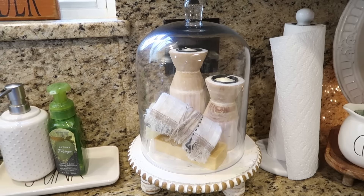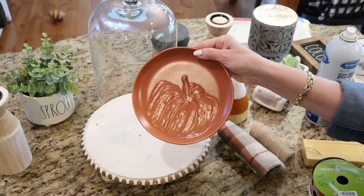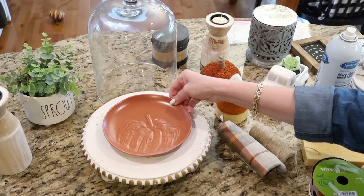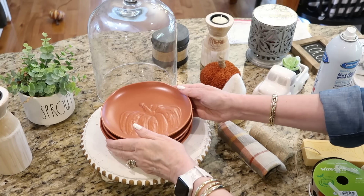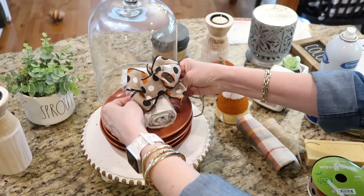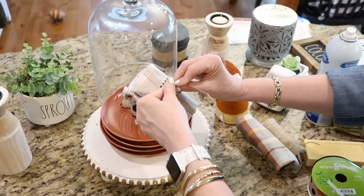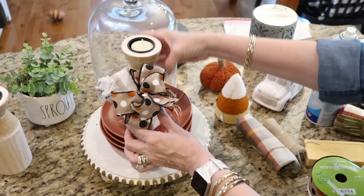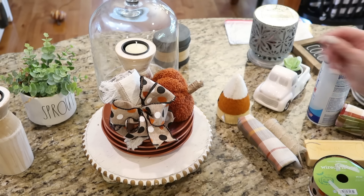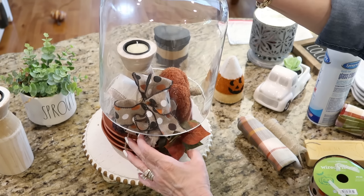We are going to do one more little project here, and then I'm going to be sharing with you the best recipe for pumpkin spice muffins. This little cloche is going to be getting a fall update. First I'm going to be adding another set of pumpkin dishes from my collection — I picked these up at Target a couple years ago. I'm also adding one of the cloth napkins with a bow using more of that polka dot Halloween-inspired ribbon, this little wooden candle, and then a Sherpa pumpkin with a little floral pick. Very carefully I'm going to add the lid over top of it all and then we're going to place it next to the sink.